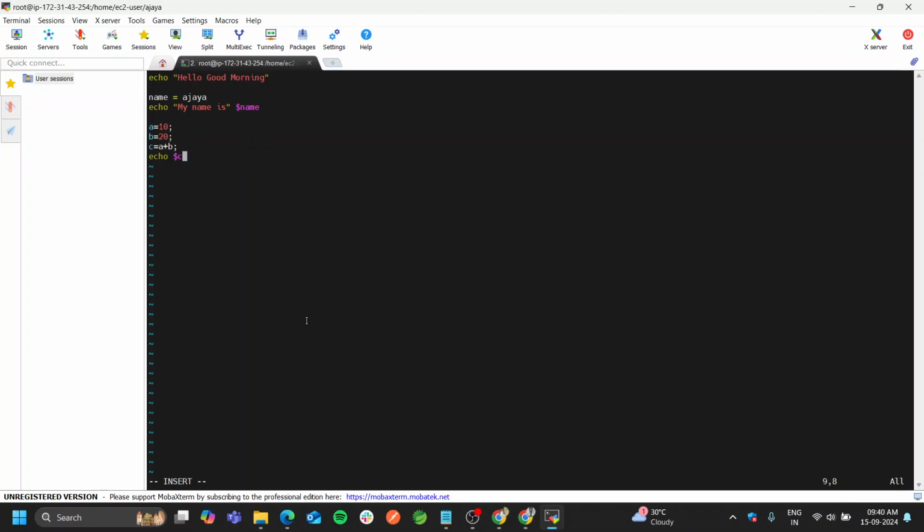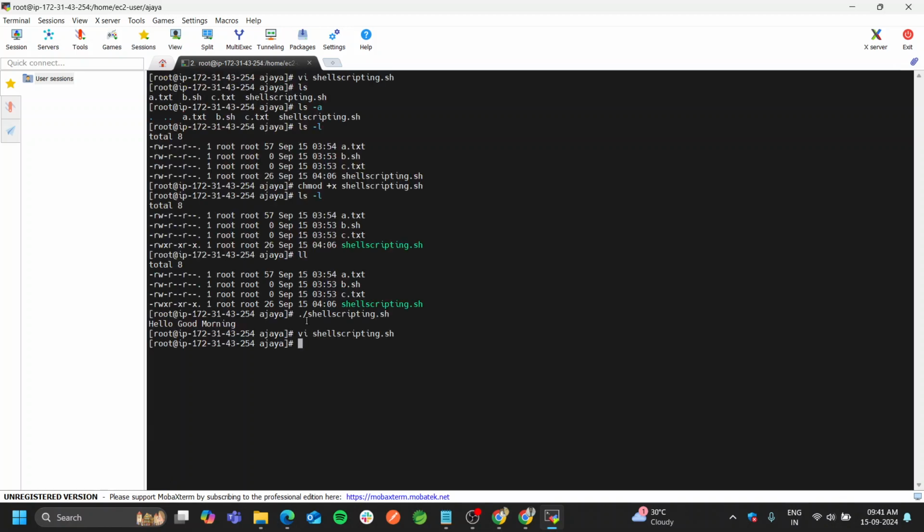Okay, let's save the file. Escape, shift colon wq, save and quit, enter. Let's run the file. Dot slash shellscripting dot sh. Hello, good morning. Name command is not found. Here it's showing a plus b. Okay, it's not printed the output.